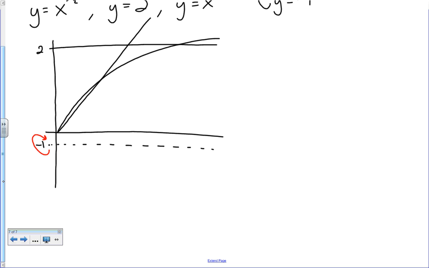Okay, so the region that we're looking at, first of all to mark that, it said it was bounded below by the square root function, above by the line y equals 2, and on the left by the line y equals x. So that's the little triangular region that we're looking at. If we're going to use the shell method, we draw a slice parallel to my axis of rotation. My axis of rotation is horizontal, so my slice is going to be horizontal. So we'll draw a slice in there.